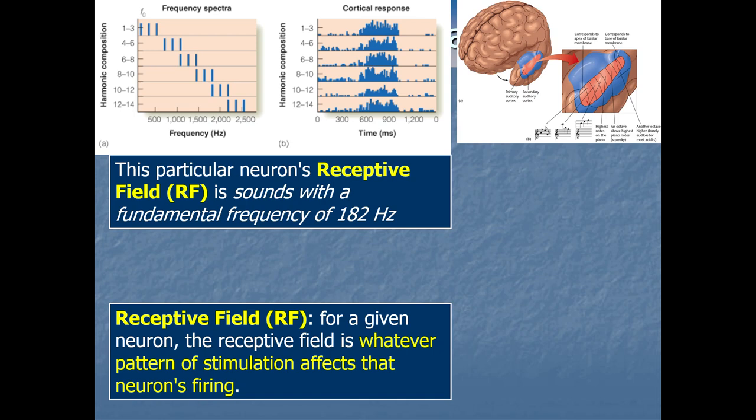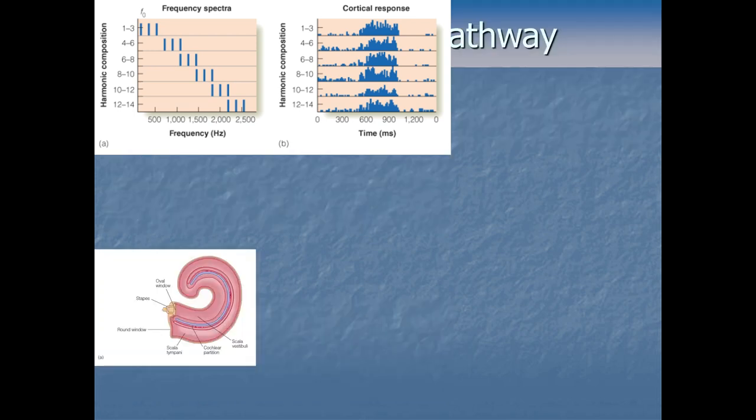It's actually a term that we're going to run into throughout this course, so I really want to introduce it here. Basically, all the neurons in our sensory pathway and into the brain areas will have a receptive field, a thing that makes them fire. So I just wanted to briefly mention it here. Even the neurons all the way back in the basilar membrane, when we were in the ear, in the cochlea, we could say have a receptive field. There's something that makes each of those neurons go off. And we can say, okay, then that neuron's receptive field is such and such.